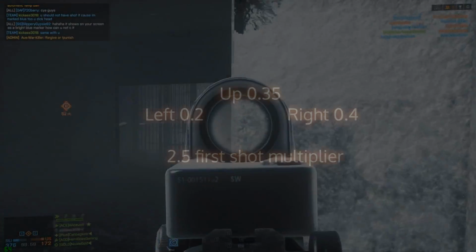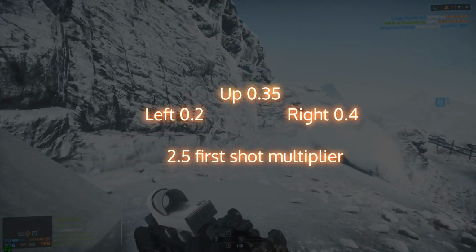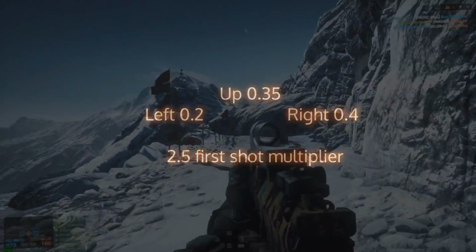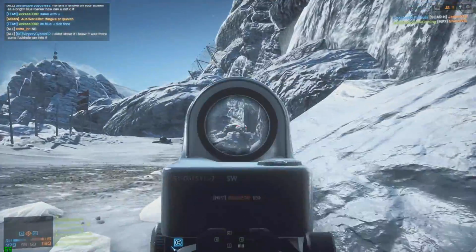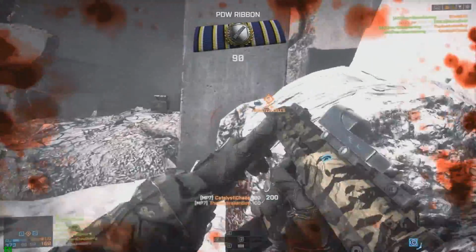It has a side-to-side recoil of 0.2 on the left and 0.4 on the right. Its upwards recoil is 0.35, which is somewhat low, but it does have a huge first shot multiplier of 2.5. Its damage model is 20 damage within 8 meters and dropping off to 11.2 at 60 meters. Now with the stats covered, let's talk about some of the good sides.